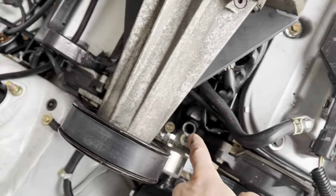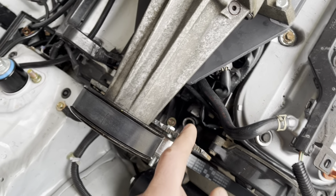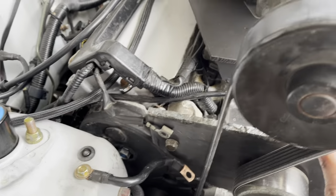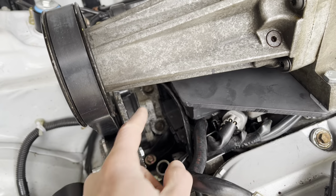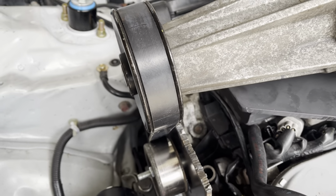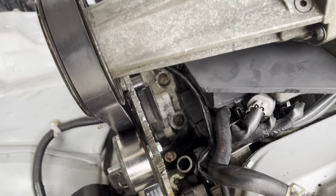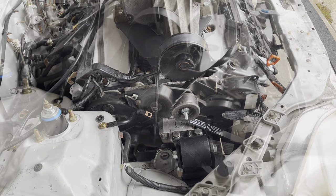I need to come up with a way to bolt in the bottom still. And I need something to hold the top of it, so I'll have a bolt down here, and something needs to hold the top. I haven't decided if I'm gonna weld a tab onto this steel intake that I built and then just have a tab go across and bolt it on there, or if I'm gonna do it a different way. That probably makes the most sense. Yeah, maybe I'll do that. But it's starting to look like a thing now. Look at that.